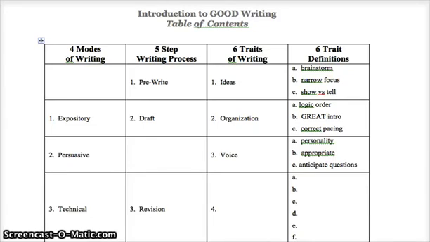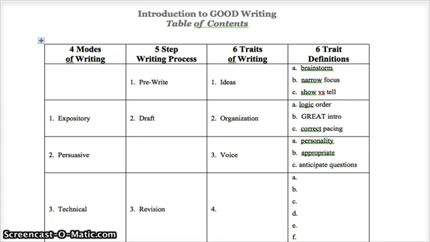Okay, we are going to finish up the 6 traits of writing table of contents in this video. I'm going to very quickly review the first 3 traits. The first trait was the ideas trait. The purpose of the ideas trait is to brainstorm. You want to come up with as many possible ideas as you can, because never, ever are the first 2 or 3 ideas going to be the best ones to write about. It's only when you dig deep that you find the real nugget that's worth writing on. So the ideas trait is very important.